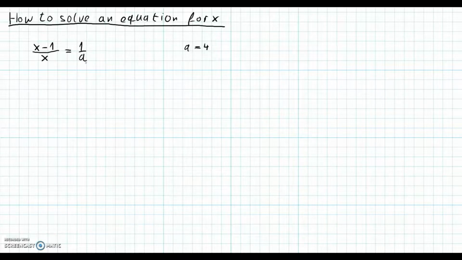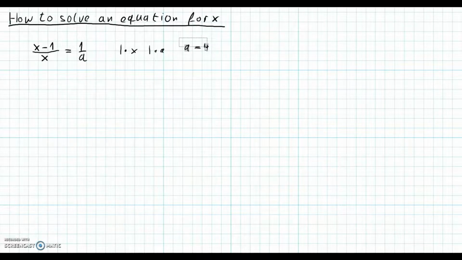The first thing I do is I will not, and under no circumstances, shorten this fraction. I can't do this. I will not do this. You will not do this. No, it's a big no-no. It doesn't work as long as we have this ugly minus here. I will literally move this x over to this side by multiplying the whole thing with x. And I will move this a to the other side by multiplying with a.